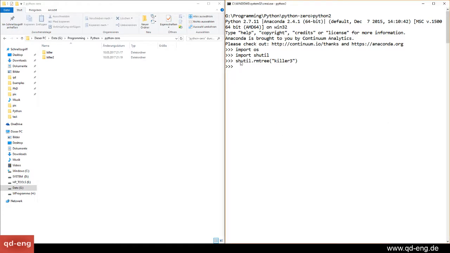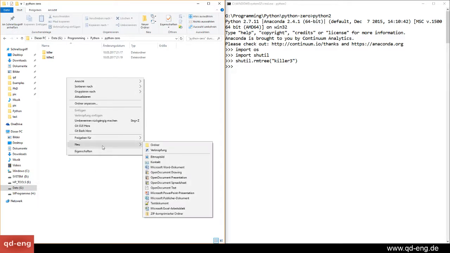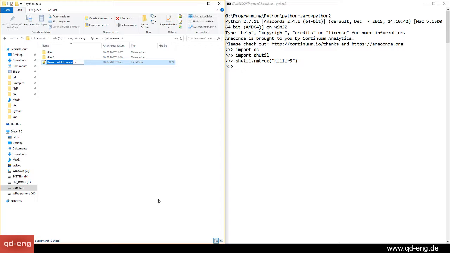This module here has also two very handy functions, which are copy and move, and I think I don't have to show them too much. So let's create a killer3.txt, and let's just copy this file. So first you put in the source. So oh no, he's not a killer, he's a killer. And let's copy it to killer4.txt. And here we go. It just copied this one here. There's also the move. I think I don't have to show you.